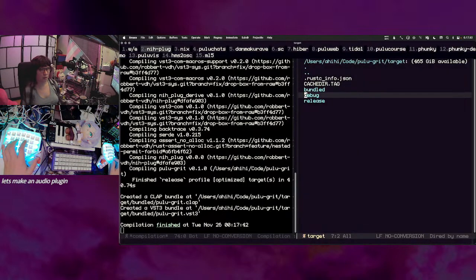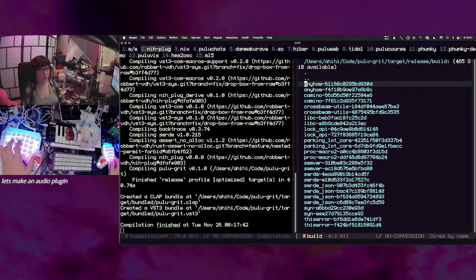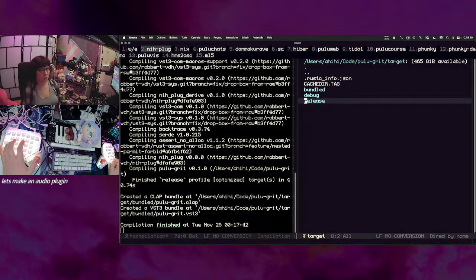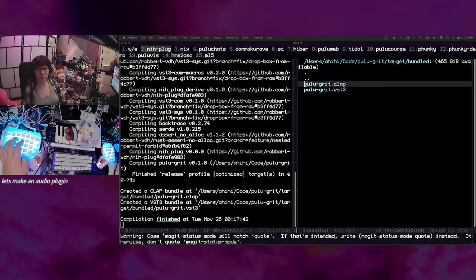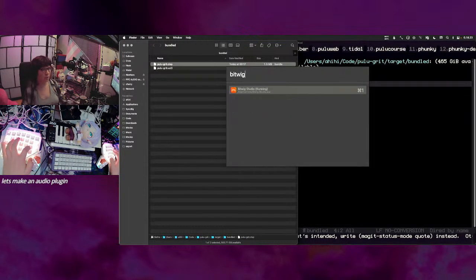So now we have in release, what do we have? Oh, it's under here. Okay, we have a CLAP and a VST3 plugin. So those are right there.